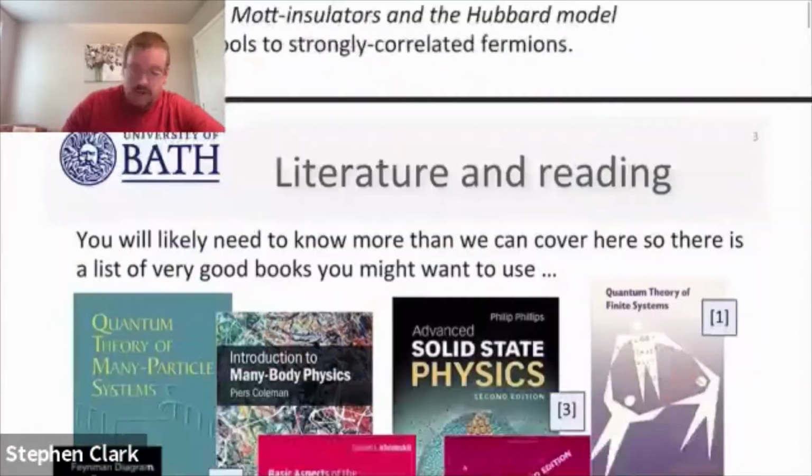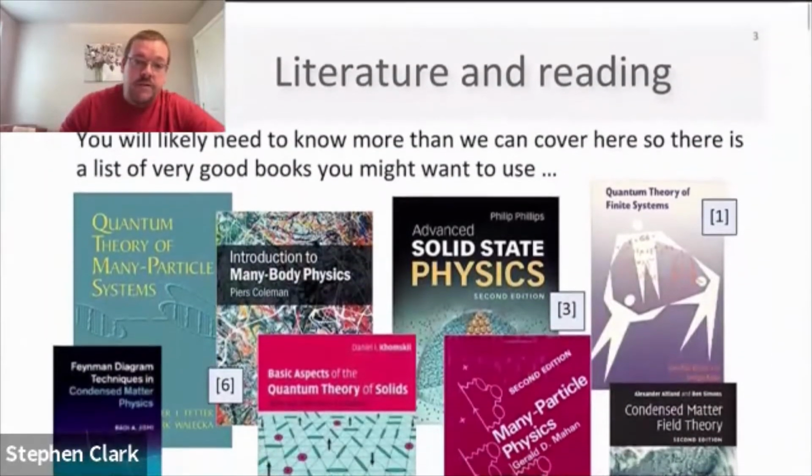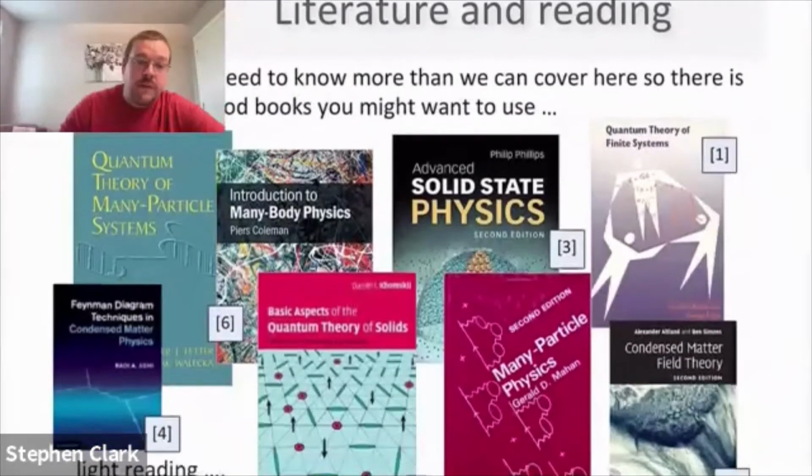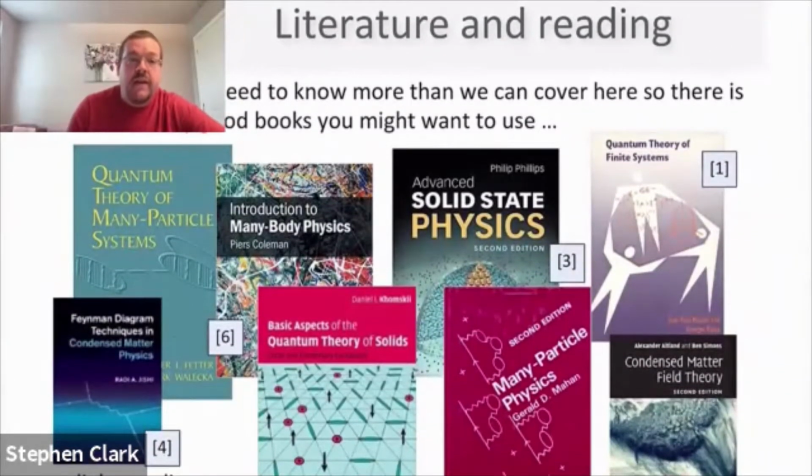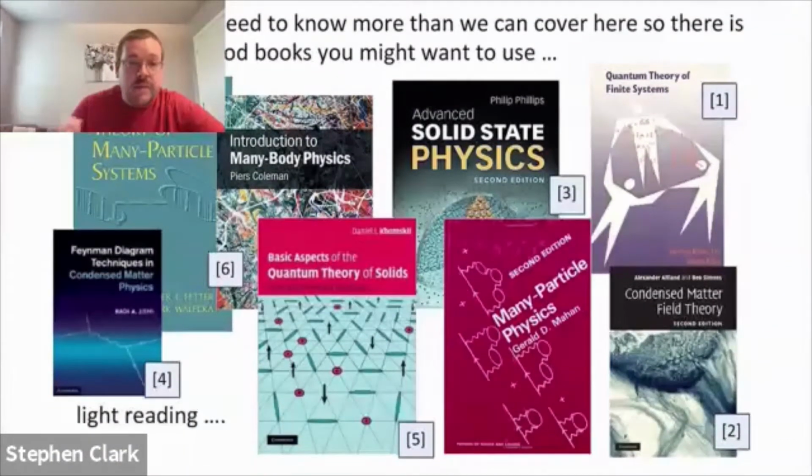Okay, so there is some light reading you could do to supplement this course. I've got a selection of books here, which are all very useful. This book's not very well known, but it's actually a really nice introduction to many body quantum theory. The title's a bit weird. I'm not quite sure why they chose that title, but actually it's a book about many body quantum physics.